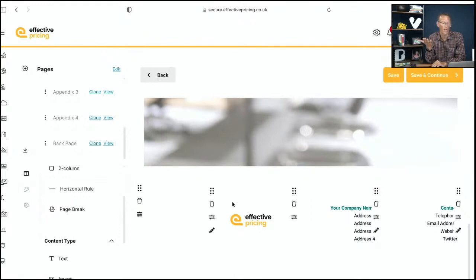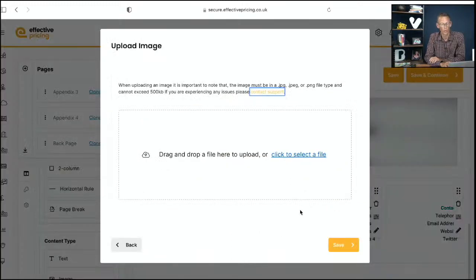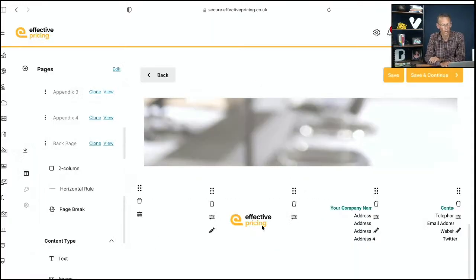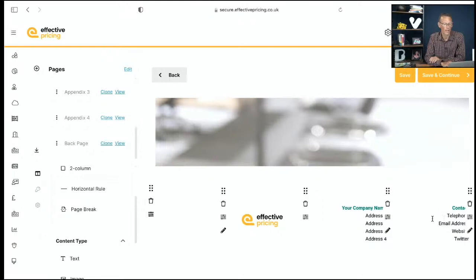But as someone pointed out to us, Rennie, who's here, sometimes that creates a few challenges if you've got multiple columns and perhaps one of your lines, like your email address, is really long and it spills over. Well, the second tip is, and it's really related to the first tip, if you've got things on your proposal that will never change from client to client, like your logo, like your name, like your address, then why not just build those as an image and pull them in as an image?